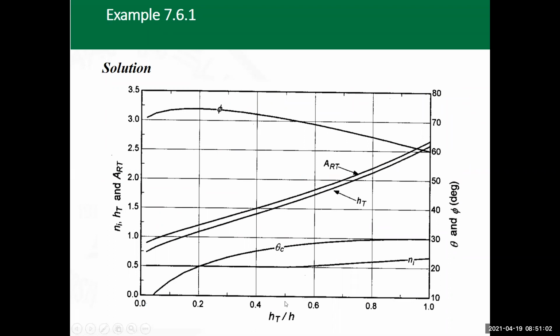Then what if the value of ht over h has changed? Then you are going to be doing some sort of an iterative process. Normally we do it through a program like EES. We just take the ratio of ht over h as a parameter, and we do a parametric table, and accordingly we get the other variables as being calculated, and then we plot it all together.